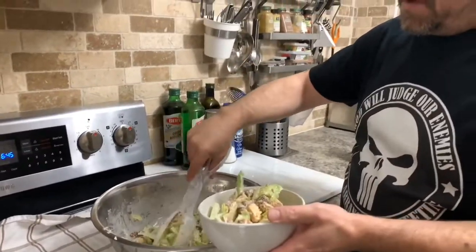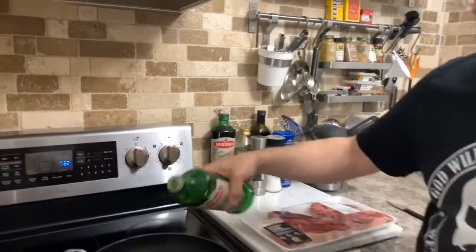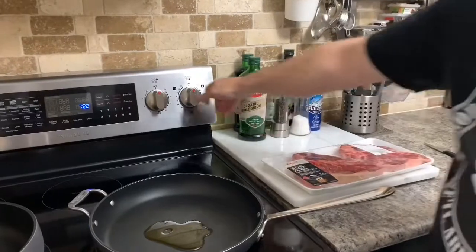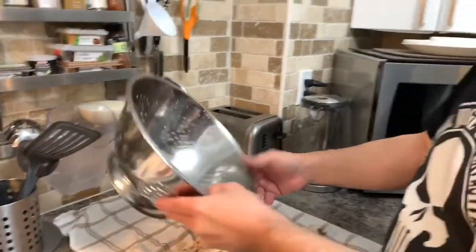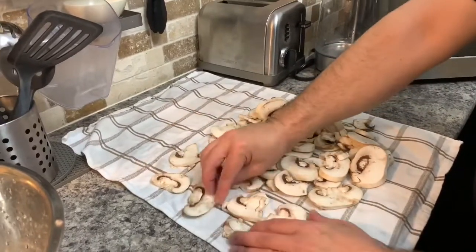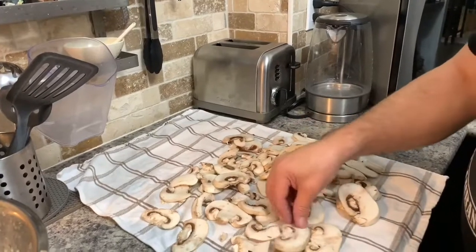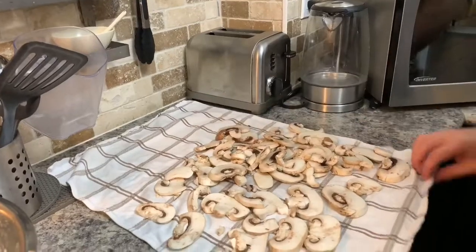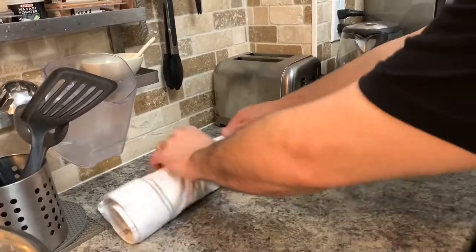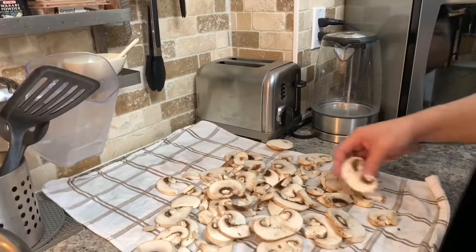I'm going to add a little bit of olive oil to the two pans we're going to use to prepare the mushrooms, and we'll let that heat up while we wash and clean our mushrooms. I like to pat my mushrooms dry after I've washed them — it cuts down on the amount of water that goes in contact with the oil in the pan, so you end up with a better texture finish on your mushrooms. We just roll them in the towel, dry them off — no pushing, no squeezing, just a roll — then unroll and put them in the frying pan.